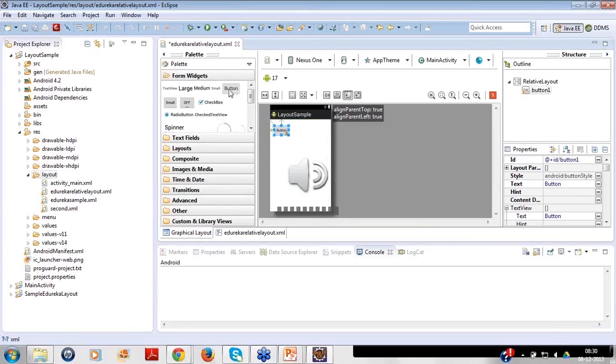Now if you want the second button to be put just to the side of it a little bit, towards the right direction or in between, and then drop it, it comes there. Then let's say the third button, I can design it somewhere in between both of them, and it comes here. Now this kind of design which I have just created is happening with the help of a relative layout.